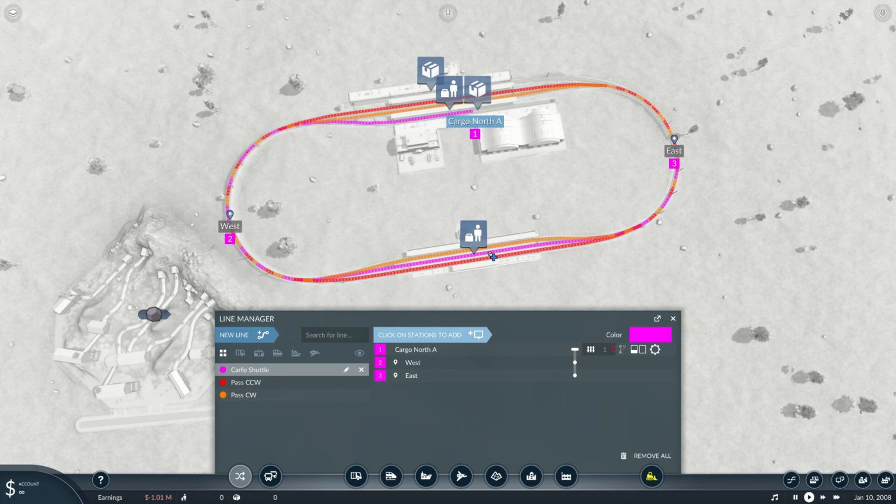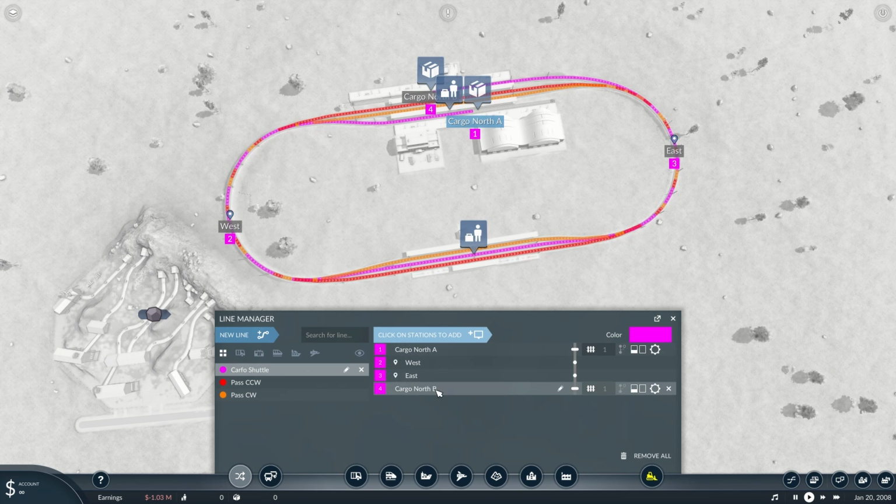Luckily it chose the middle track. If it had not done that, I would have to add a waypoint here on the middle track. But yeah, we are lucky. And now I can click this Station North B, and then it automatically adds it to this line.